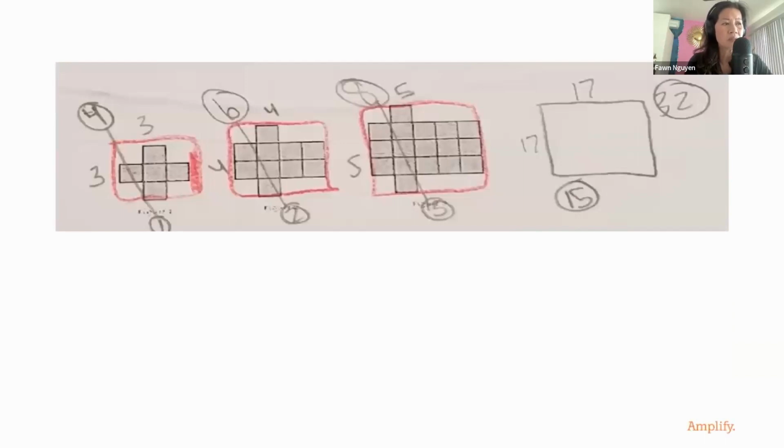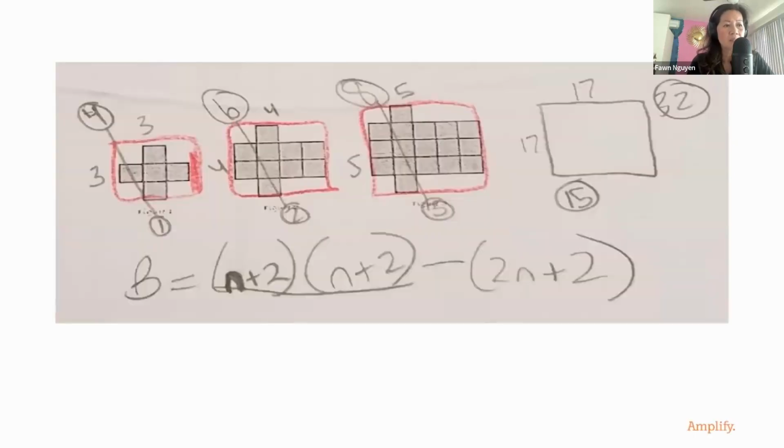And this student, of course, is just trying to find a different way of seeing the negative space. And I love this person is connecting the step number, and you see the diagonal line, to the number of empty spaces, right? So step 1 has 4, step 2 has 6. The student is testing that out just to make sure. And there's the equation to match that. And again, you see the set of parentheses, very mindful.